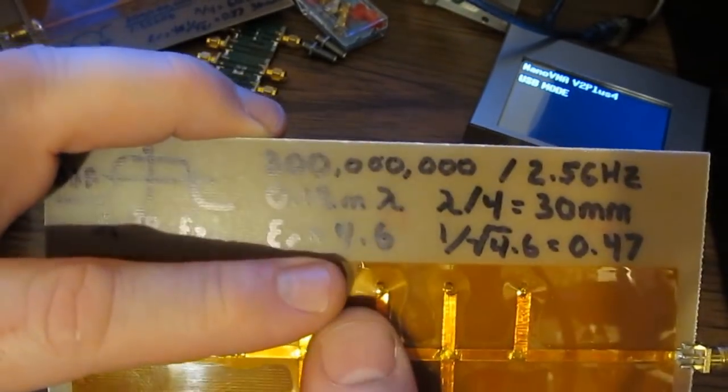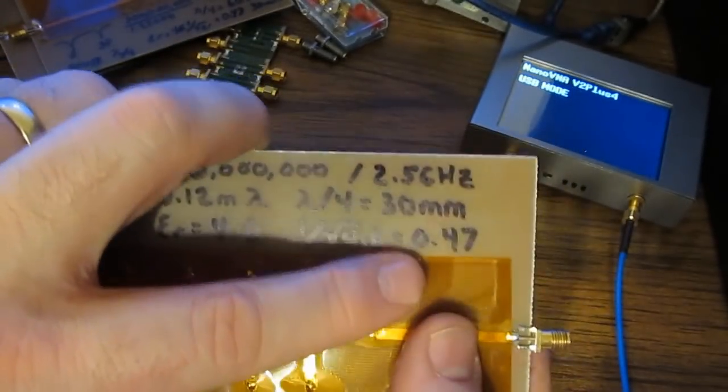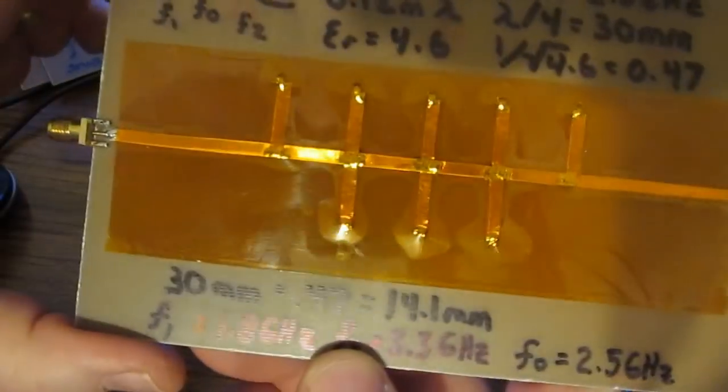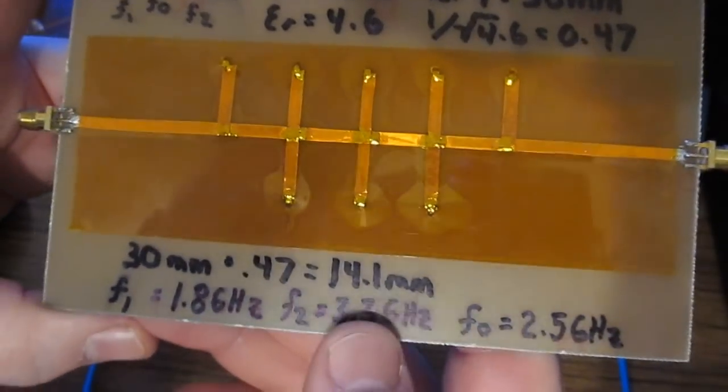Again, the circuit board material has an ER of 4.6. We take 1 over the square root of that. That gives us 0.47. And again, like before, we're going to multiply that by our 30 millimeters. That gives us a 14.1 millimeter stub.